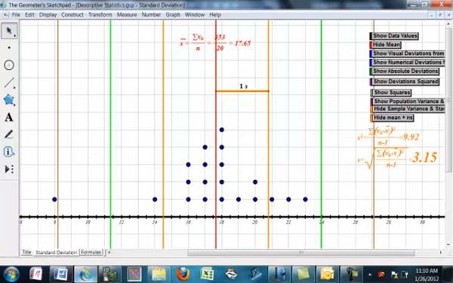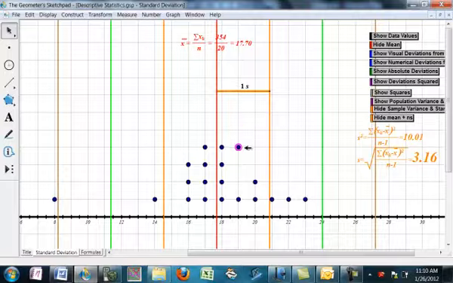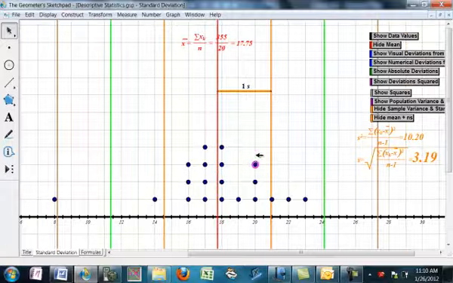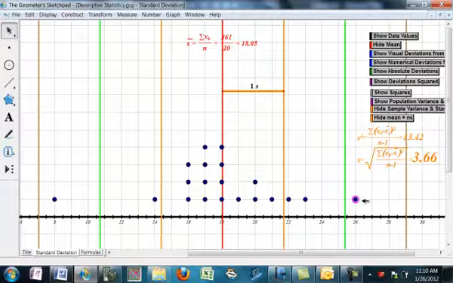Now what I want to do is see what happens if we move some of these points around. If I move a point on the dot plot over here, I've moved it from inside 2 standard deviations to outside, but notice at the same time it increased the standard deviation too, so these bars are wider. These intervals are wider. So now let's see what happens. Now we have 1, 2, 3, 4, 5, 6, 7, 8, 9, 10, 11, 12, 13.